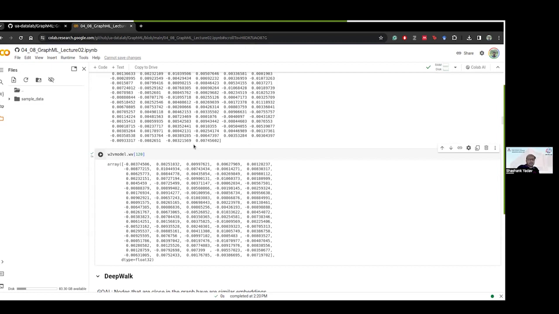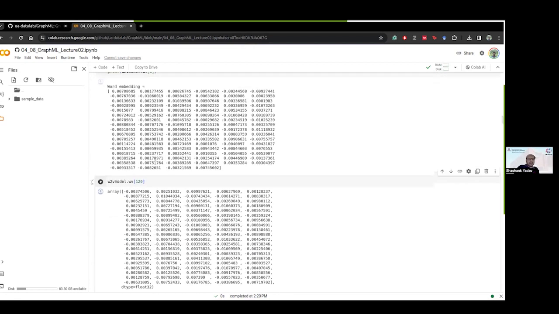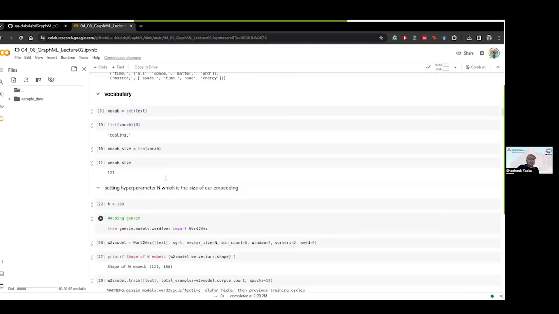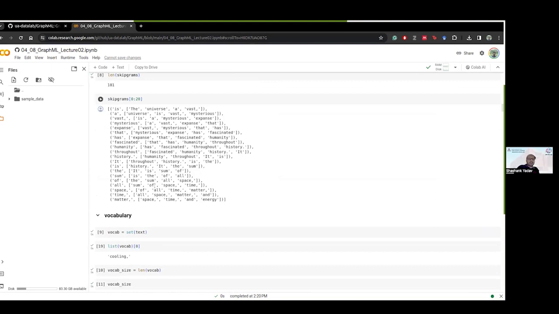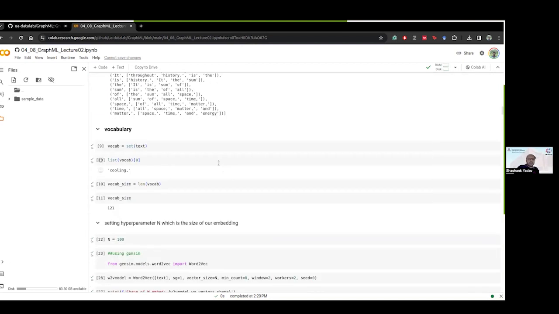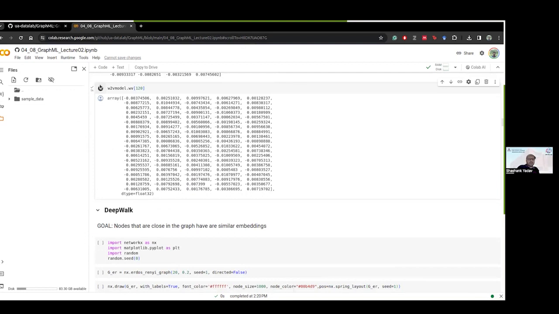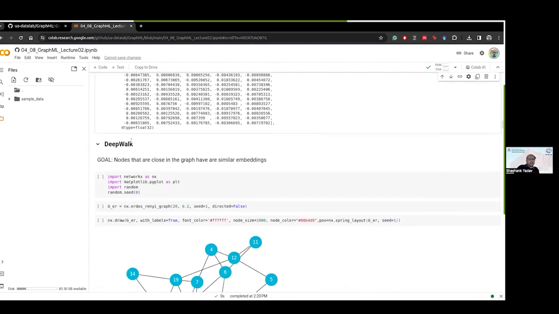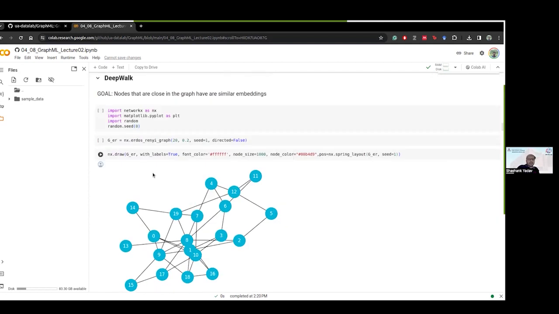Okay, now since we have some idea of what word2vec is, we want to embed all these text words because models don't understand strings of text. We need to somehow convert them into numbers. That's one way to convert them into numbers. And that's how DeepWalk works: once we run random walks over this graph, the order in which nodes appear would be the same as sentences in which some words are appearing.